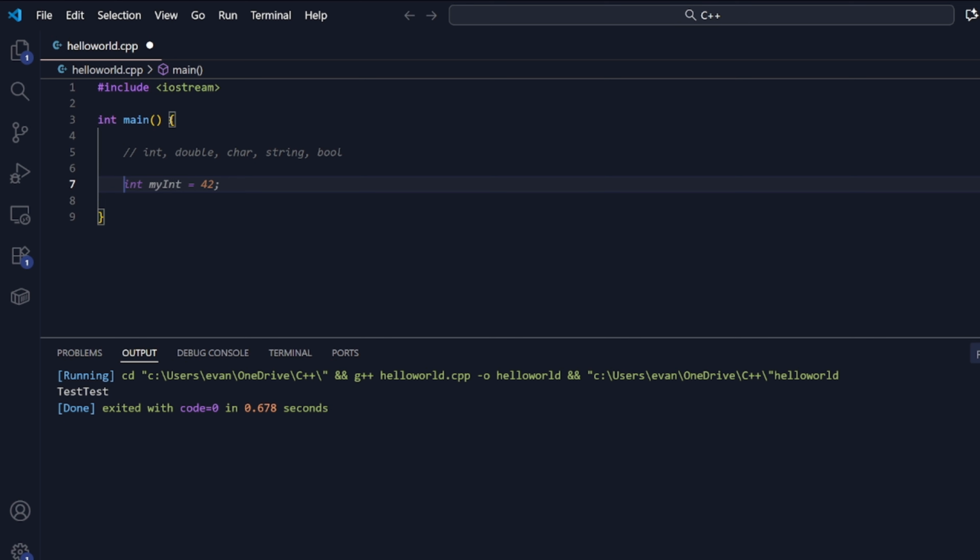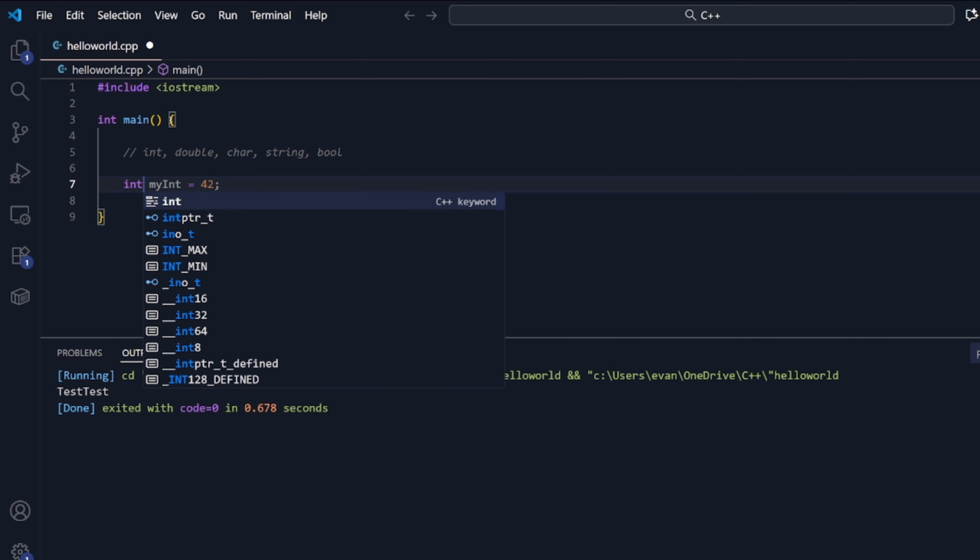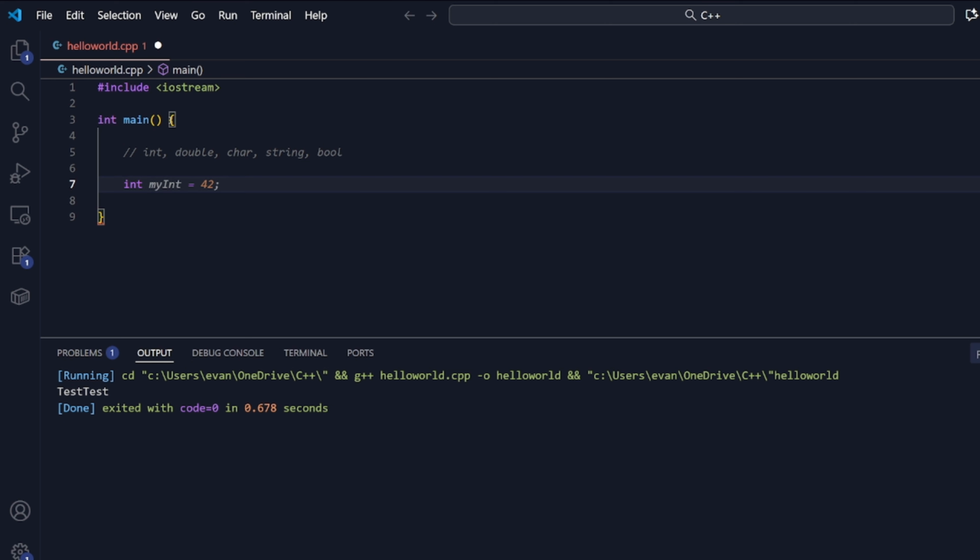So you declare an integer variable by int, and then the variable name, let's say, my int is equal to 10. So this basically is an integer. It's not 10.0. It can't be 10.0, because if it were 10.0, then it wouldn't be an integer. I'll tell you what it would be in a minute.